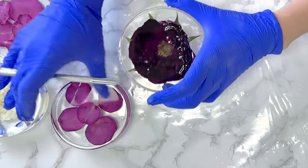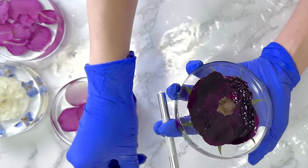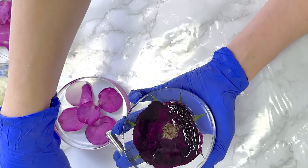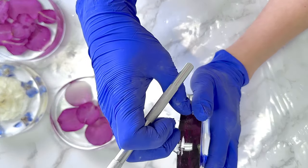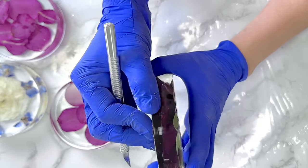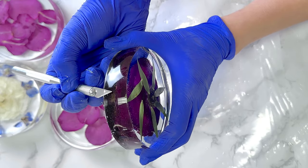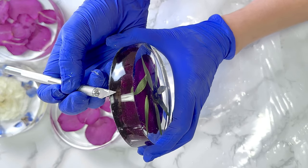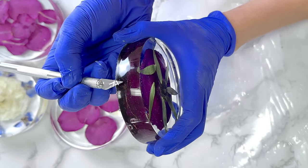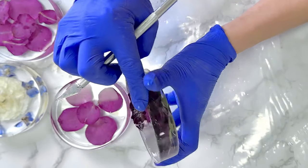My last coaster is the most challenging one to clean up, and that's because I have a little bit of excess flower sticking out the top. So I'm first gonna clean up the edges like I did with all the other coasters, and then I'm gonna manually shave off the excess flower that's sticking out the top. I'm not gonna be able to get it completely flat, so I will try to trim off as much as I can and then aim to do two layers of top coats instead of just one for this particular coaster.